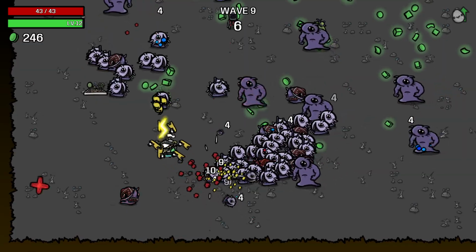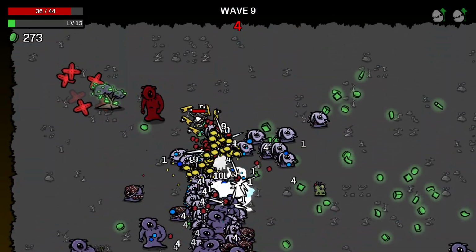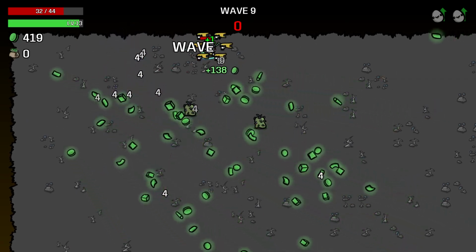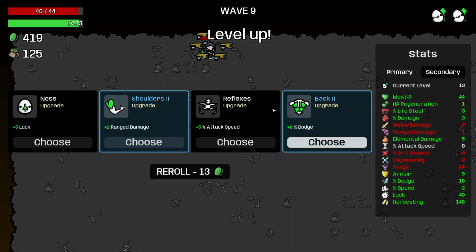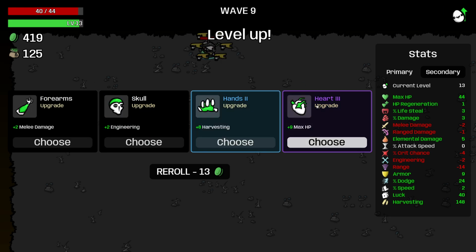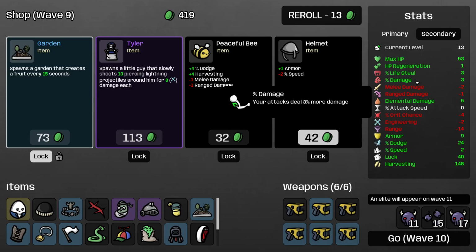Making sure to pick up these consumables. Stay healthy. Should always eat your fruits. Lots of stuff on the ground, which there's only so much we can do about that, unfortunately. I think I'm just going to take 6% dodge here and not re-roll all this money, but that's okay. And then I will take max HP. I want to increase my harvesting as well, but we need to get our max HP high enough that we don't die when we go into the elite wave, which is coming up fast.